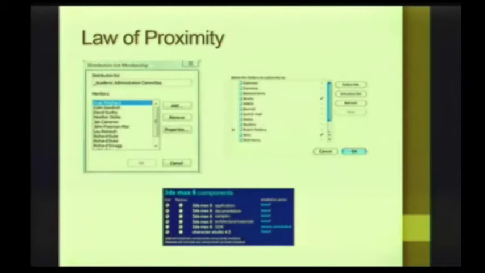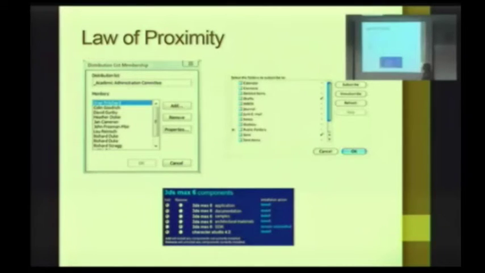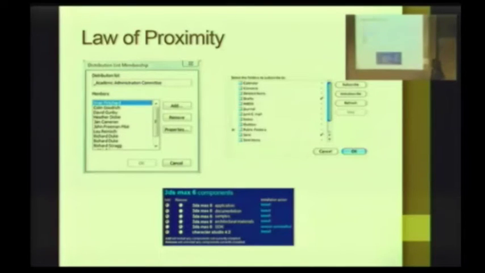So let's take a look at some interfaces. Now, I want you to tell me, in looking at these three interfaces, we are going to look at each one. I want you to tell me whether it's a good or bad design, and whether you see proximity. So let's see, which should we start with? Let's start with this one on the bottom. What do you think?